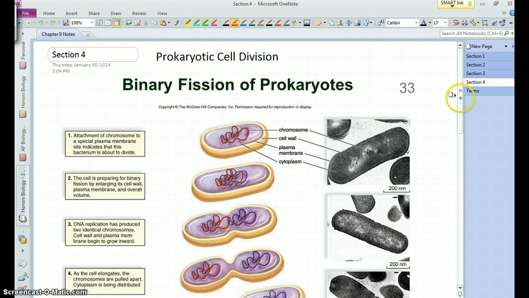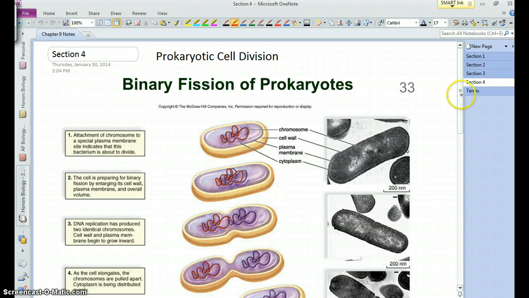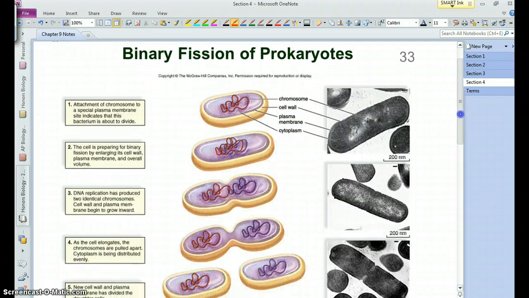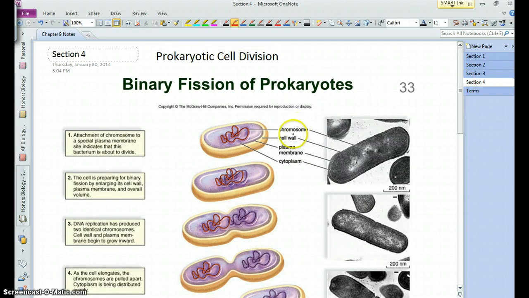Okay, so now the fourth section covers cell division in prokaryotes, a fairly short section. Bacteria, prokaryotes, have a simplified form of cell division compared to eukaryotes. They do what's known as binary fission. You'll recall that prokaryotes have relatively simple cells. They don't have a nucleus. They only have a single chromosome. They don't come in pairs. They just have one, and it happens to be circular and not linear.